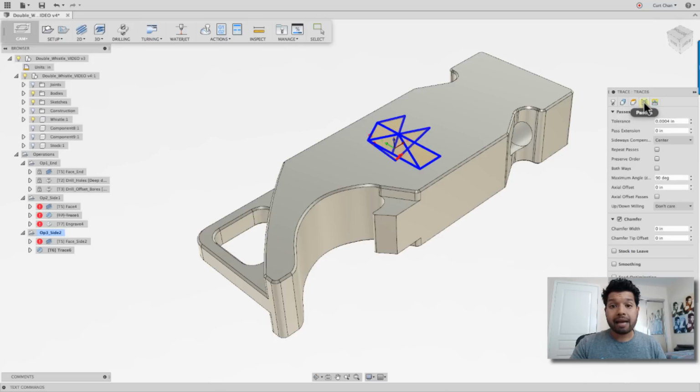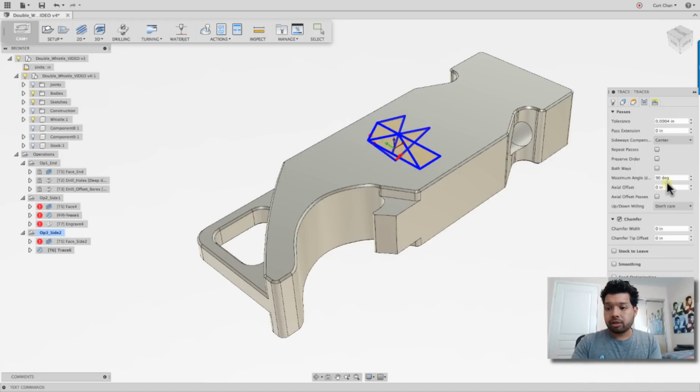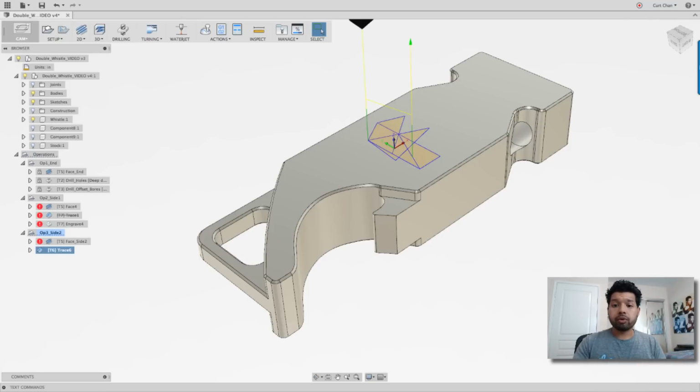And under the passes tab, we're gonna change now the axial offset to go down, because basically that logo is on the top face. It's just not gonna cut anywhere, right? Because the logo or the SVG file is placed on the top face. I want it to go down an axial depth. Let's say we want to go down an axial depth of negative 5 thou, something like this. Say okay, apply that. And then from here now, we can go through and simulate it.